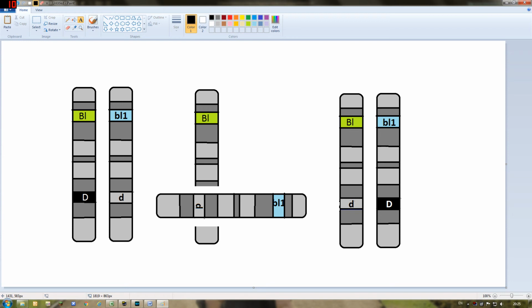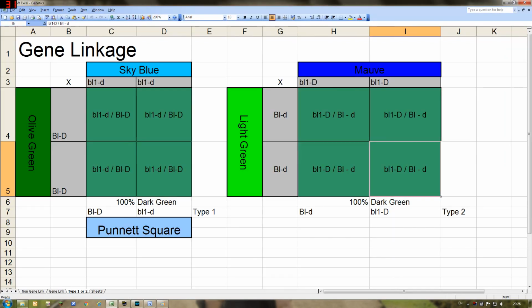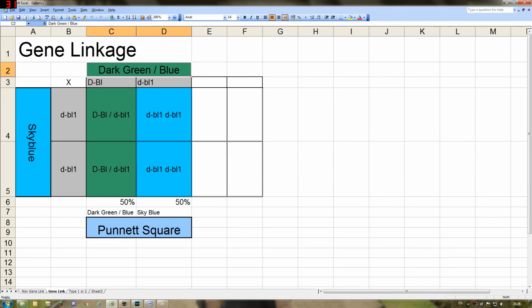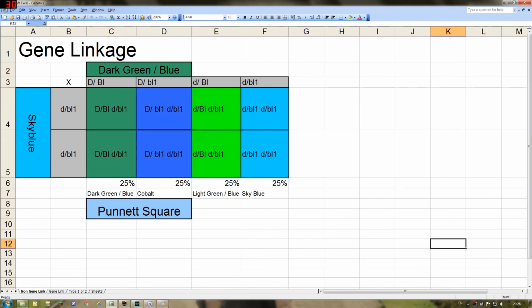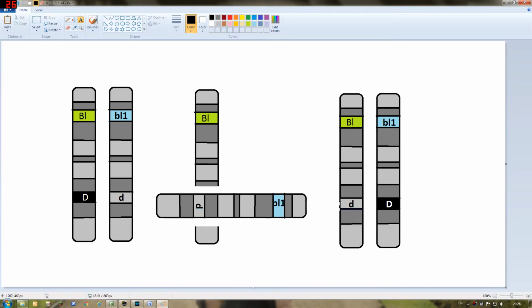Now we do know that this happens because anybody that has bred a type 1 dark green will know that they do occasionally get cobalts out of the pairing. So anybody that had seen the earlier crossing would have gone, that's not true, because actually, I'll just quickly click back to it, this one here, they would have looked at that and gone, actually I know when I pair that I do get the occasional cobalt here.